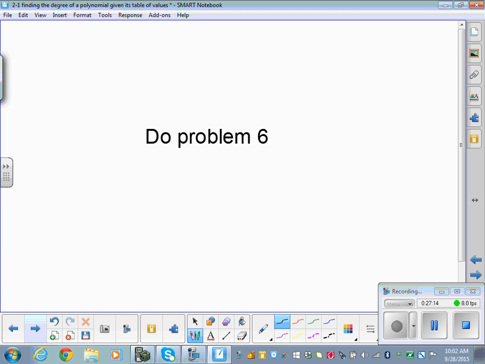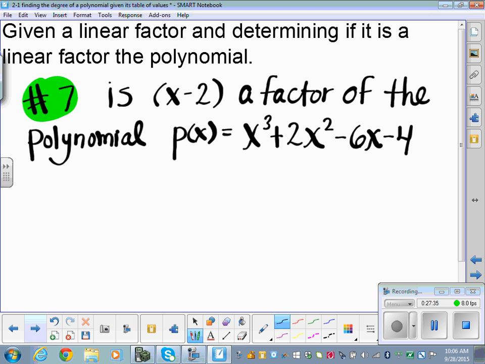Well, I'll let you do problem 6 first, actually. I'm hoping that that little pre-game type problem will help you understand what we're doing with the next problem. This is new to us, so everybody paying attention now, right? Everybody paying attention. So I want you all looking at me, not looking at anything but me. So that even means you. Yes, thank you. All right, so we're going to talk about number 7.